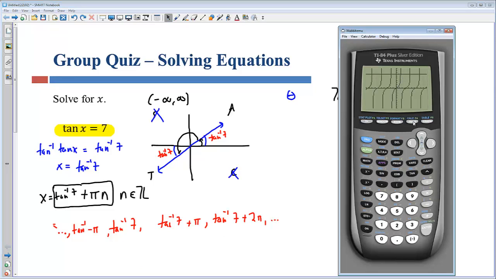And you can actually compute these things on your calculator if you want. So if you hit trace and you hit second tan inverse of 7 and hit enter, it should jump right there to that spot. And I bet if I hit now second tan inverse of 7 in parentheses and I add pi to it, it's going to go to the next one. And so it goes to the next one. If you add another pi, you'll go here. If you subtract pi, it goes back, and so on and so forth. So you can see how this right here represents all the possible solutions to this equation right there.